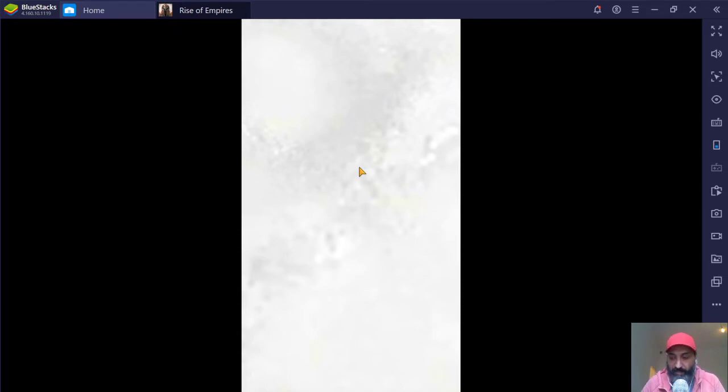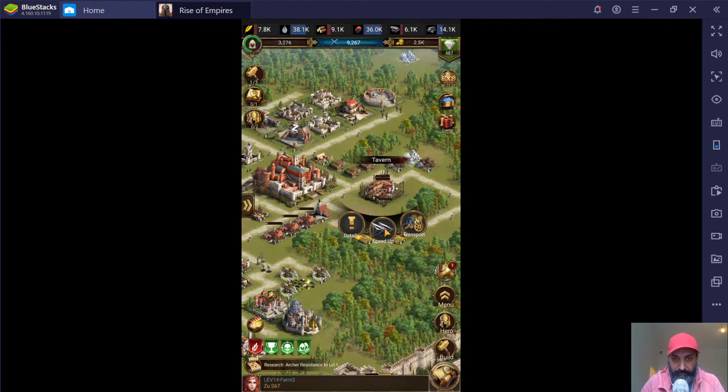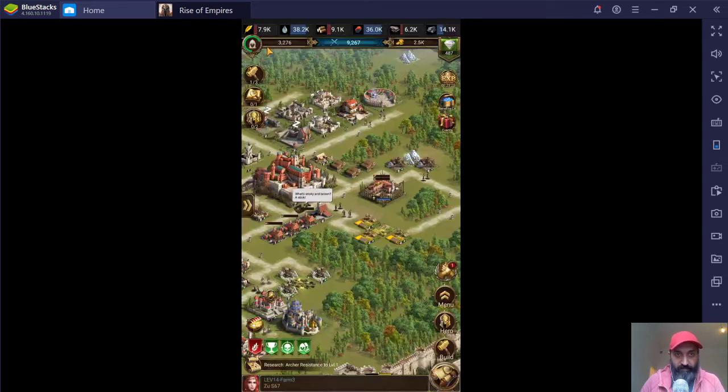Let's pop back in, see how our tavern's going, and maybe speed it up, and then see whether or not we can get our castle being done as well. So let's look at this. It's got 37. Oh, we've got loads of 5-minute speed ups there. Excellent. So do a couple of those. There, cool. So that finishes in 42 seconds.